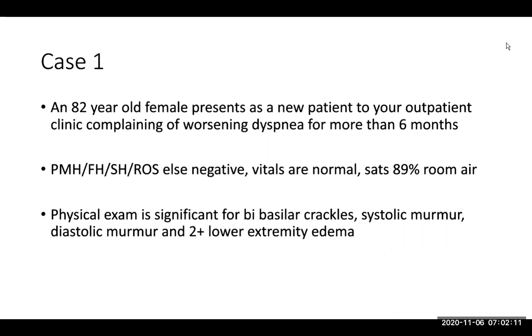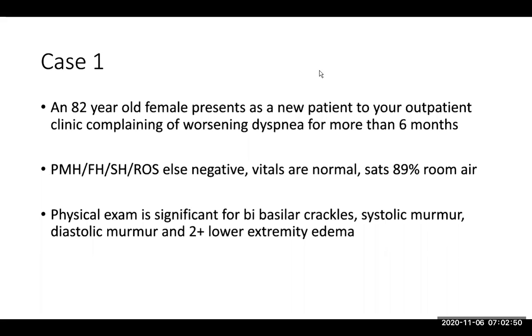So I wanted to start with introducing a case, and then we'll proceed through looking directly at how to look at a pulmonary function test, indirectly at EKGs, which you guys have been working on a lot, so I'm going to gloss over that quickly. And then semi-directly at the concept behind POCUS, and then use pulmonary function, EKG, and POCUS in the setting of history and physical to try to sort out this particular case. I'll share this case initially, we'll dive into the teaching part, and then we'll come back around to put this all together.